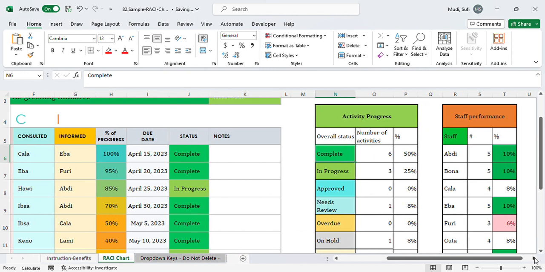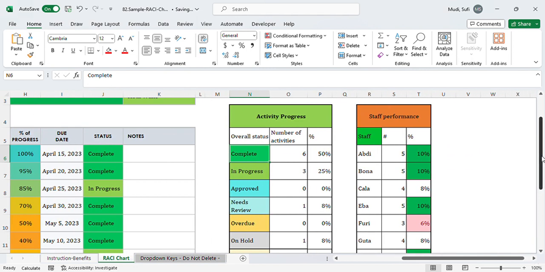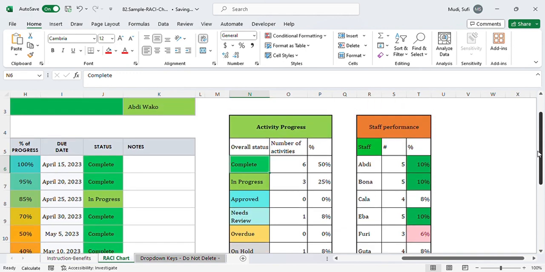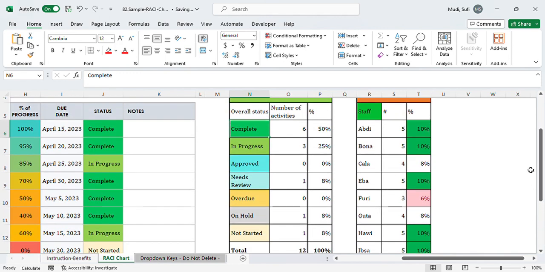Similarly, once we make an adjustment, the workload and staff performance can be updated. Currently, the top performers are Abdi, Bona, Eba, Hawi, and Ifsa, who all have 10% achievement.